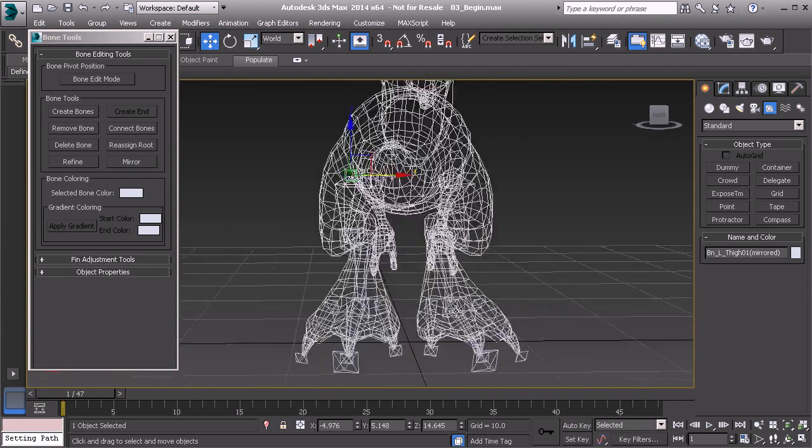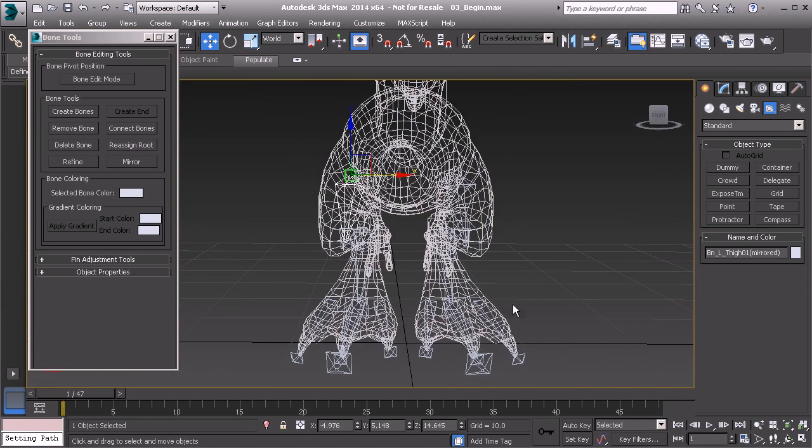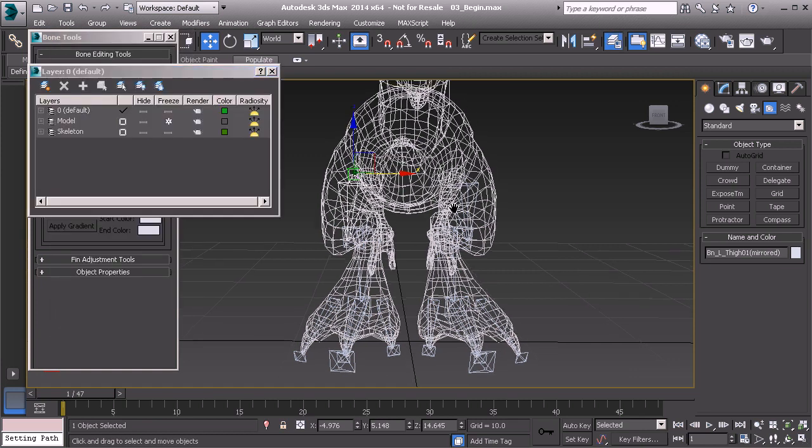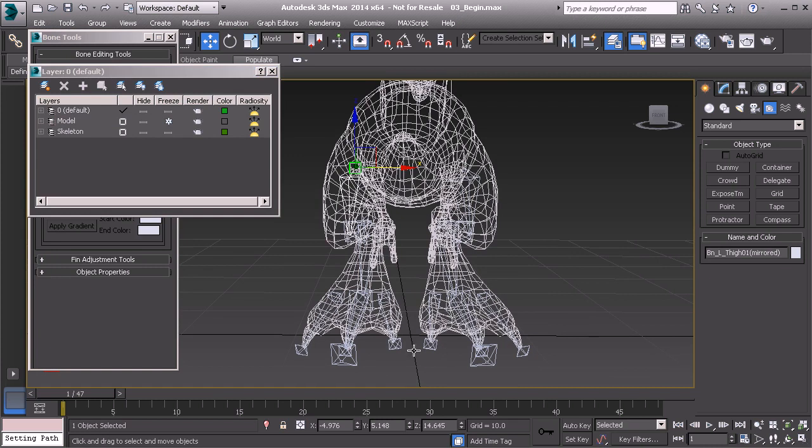And now it's just a matter of making sure that all of our bone objects are stored in the skeleton layer that we've made. So a fast way to do that, because we need to take care of this chain and all of our toes, is to just grab both roots, press Control Page Down, highlight the skeleton layer, and just choose Add.